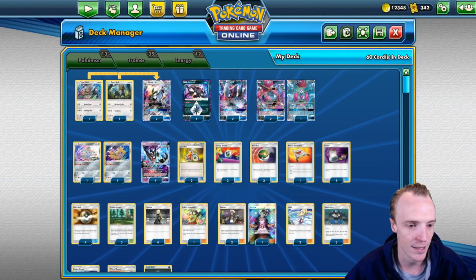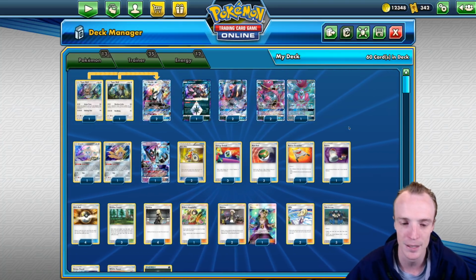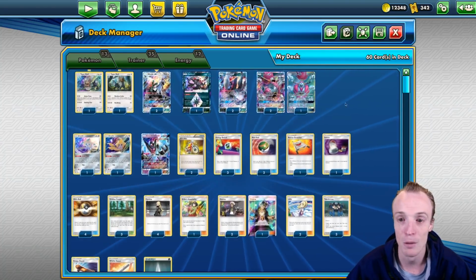The rest here is just about setting up, so the Jirachis, the Acro Bikes to try and get things into the discard and speed up the deck, and yeah, that's the combination.